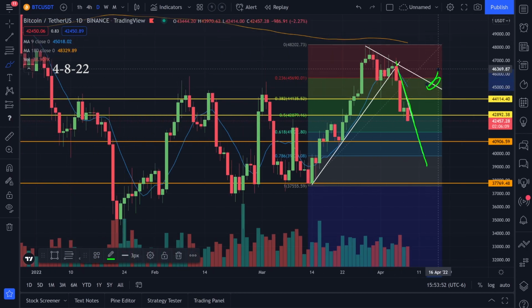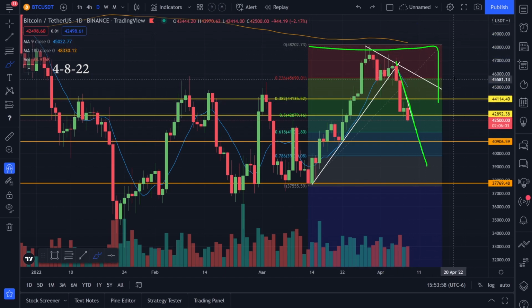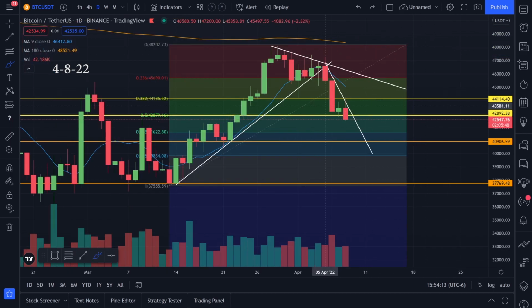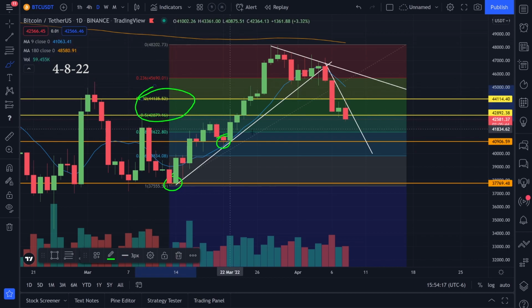If we could break above this though, the first thing we're going to want to look at is this top up here. What we want to do is break out of the Fibonacci retracement box, then we can start getting more bullish in general. But if we want to get bullish, step 1 is this downtrend right here. The second step is this downtrend right here. Step 2 to get bullish. And then right here, step 3 to get more bullish. Until then, looking at previous supports and Fibonacci retracement levels.